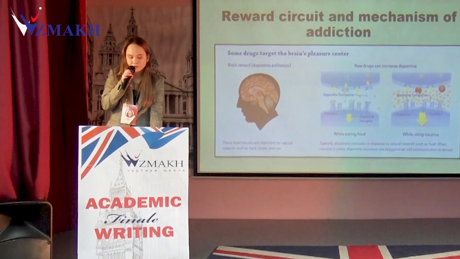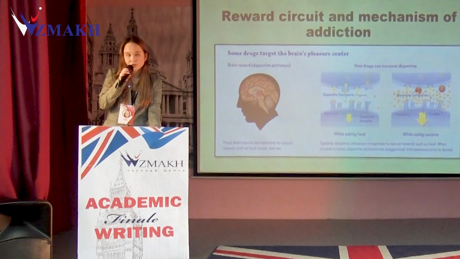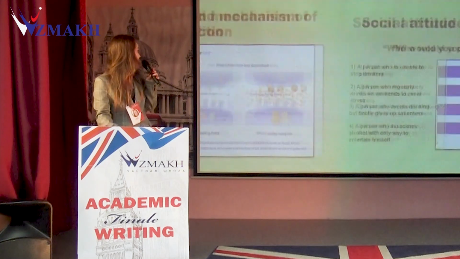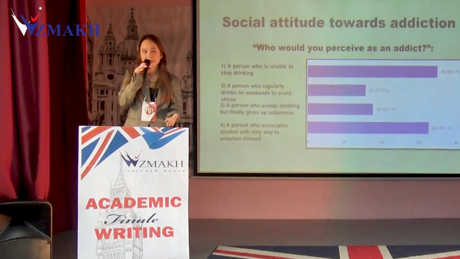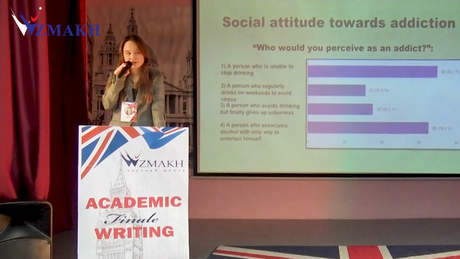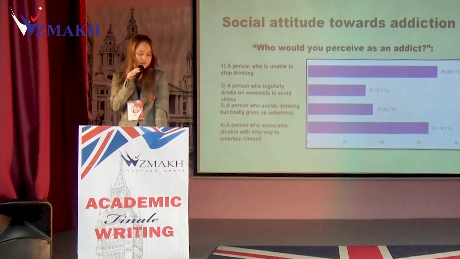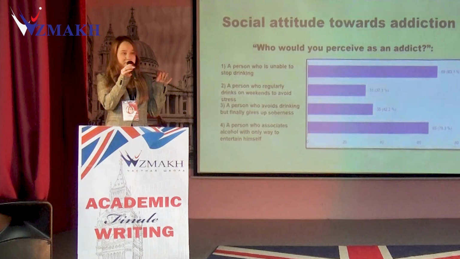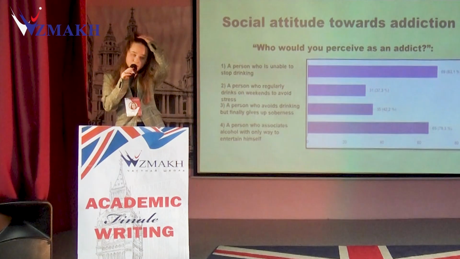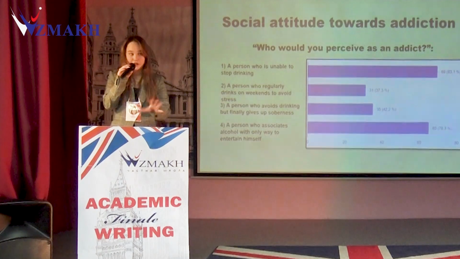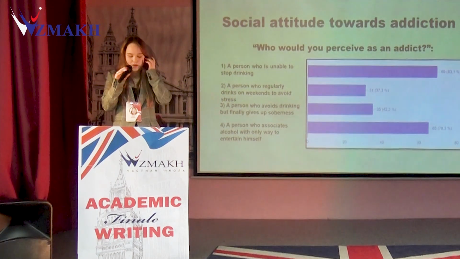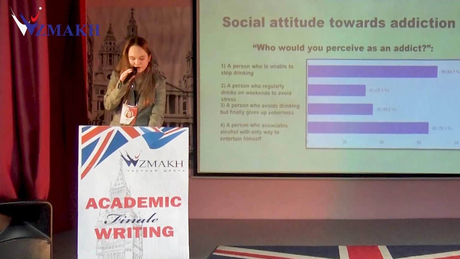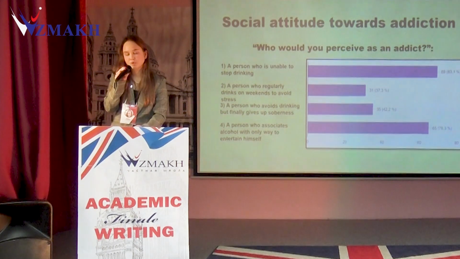To clearly understand more about people's attitudes towards substance use disorder, I have conducted my own research, which was a survey consisting of 20 questions and completed by 83 respondents of various age, gender, and level of education. Firstly, you can see that respondents were asked to choose which of these options were examples of an addicted person, while all of the 4 options were correct. And the least popular option was the one where a person drinks every weekend to avoid stress.